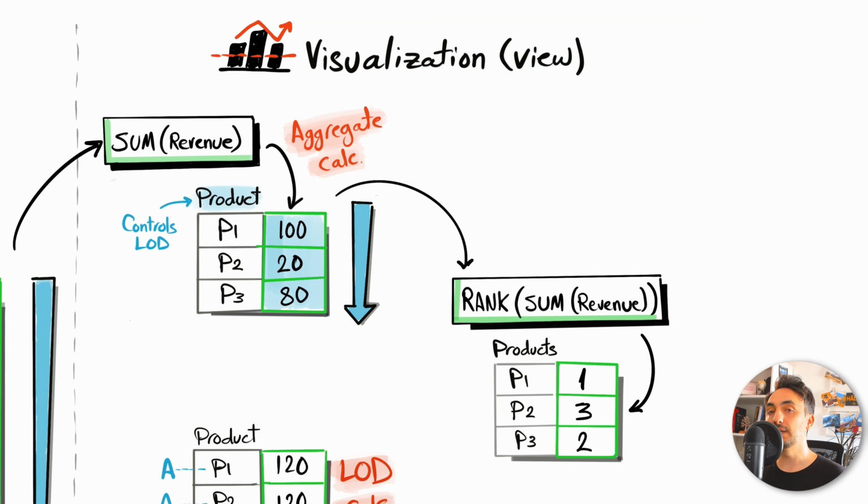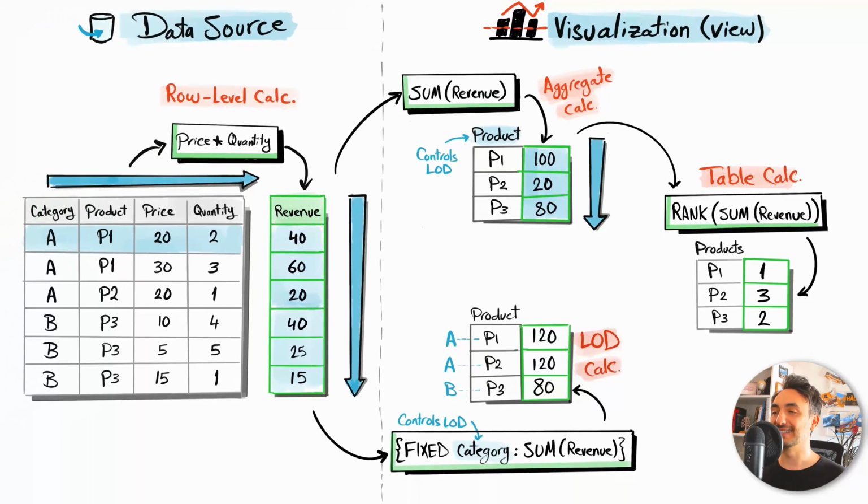This type of calculation, we call it table calculations, and it is unlike all other types. It is based on the context and on the data that is displayed on the view, and it will not go directly and query the data source. It is as well computed on the fly. That means the result will not be stored inside the data source. And if you are talking about the level of details, it depends as well on the visualization. So it's going to depend on the dimension products. Alright guys, so with that we now have a big picture about the 4 different types of calculations inside Tableau, and we can see how Tableau is going to compute the calculations and present the data at the end in the results.